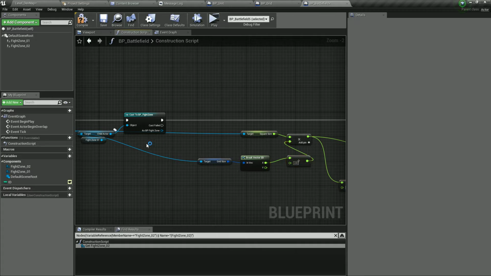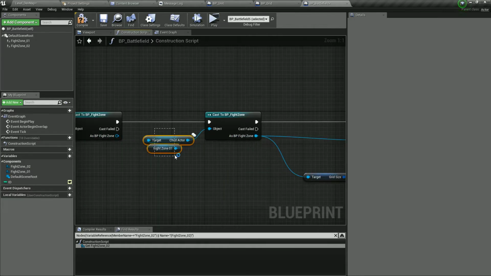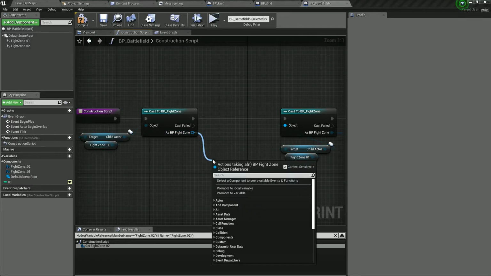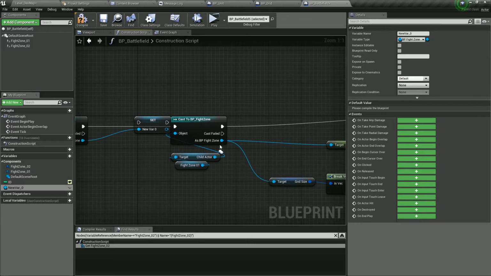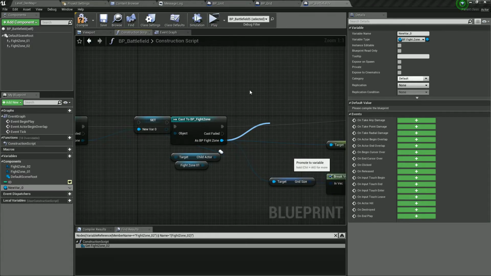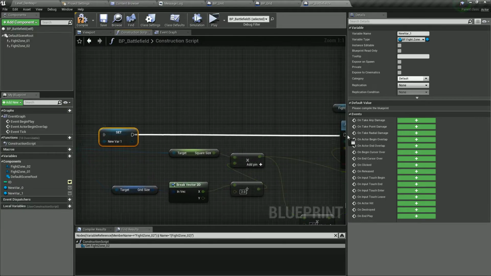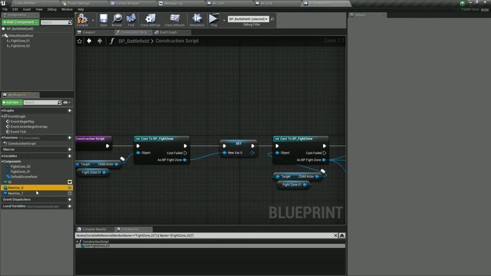And what do we want to do now? We can grab that here. It's the same because both fight zones are going to be the same. So we want to store that into a variable. And that as well. Maybe it's going to be an array, or is it? We'll see how it goes. We'll see if we need to make that an array instead of two different variables.